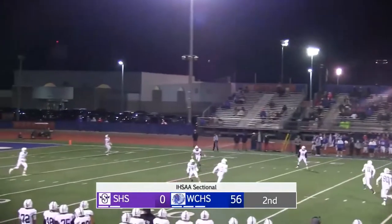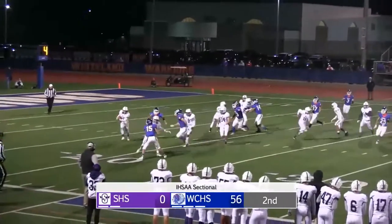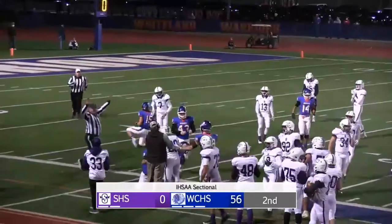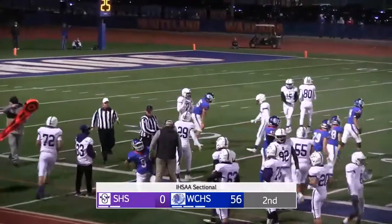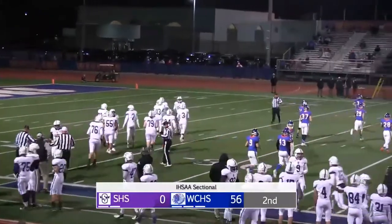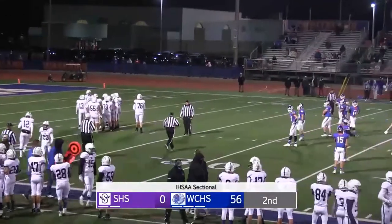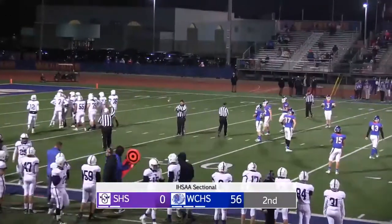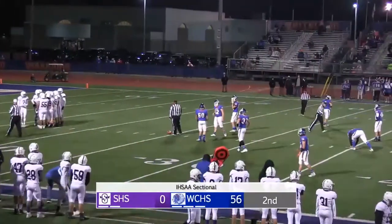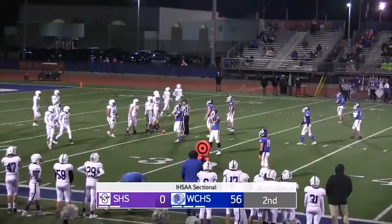High end-over-end kick. Drummond receives it at the 10. Coming near side. And this time, Nick, I'm able to slow him down. Teammates come on and push Drummond out of bounds. Tanner, again, slow to get up on the play. He'll jog off to the other side of the field. And Seymour will take over. They have 1:01 to work with here on the clock. And as long as this first half has been, the second half is going to move quickly with that running clock.